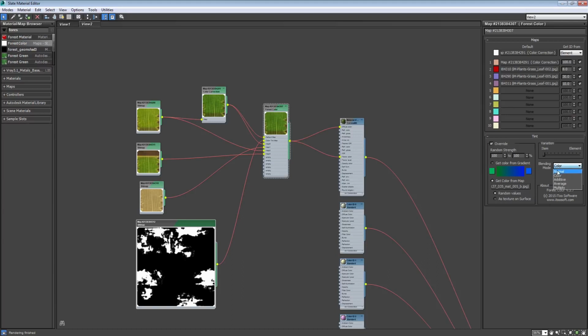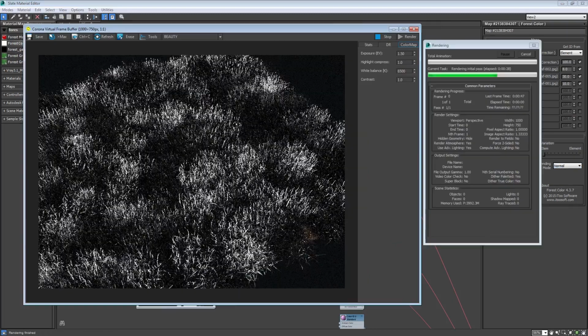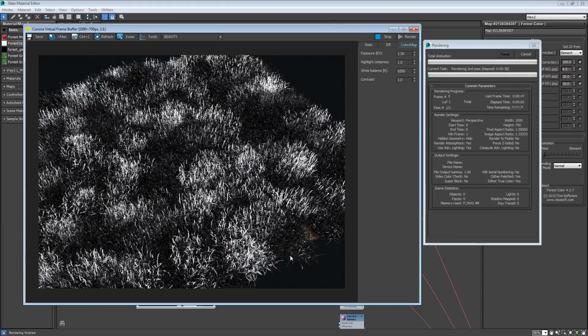The blending mode, instead of putting it in color, we are going to put it in normal. So that means that this blending mode is going to be on top of what we have here, and since it's not in color mode anymore, it's going to completely overwrite this information here. And you see, as we have item mode on, there are some white items, some black items, and randomly, it's applying that dye on our lawn.